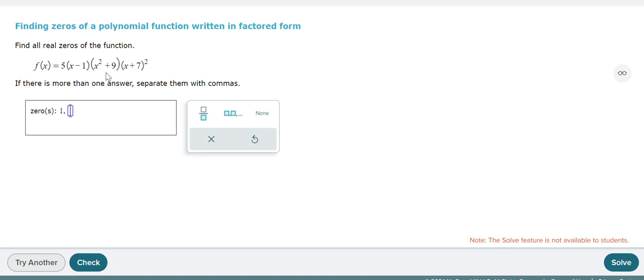We have an x squared plus 9, right? This is kind of the tricky one where they try to get you. There's no way that we can take a number, positive or negative, and square it and get a negative 9, right? We would need a negative 9 plus 9 to be a 0. So this x squared plus 9, we actually don't even need to pay attention to because it can't produce a 0. There's no value I can plug in and square that will give me a negative 9 plus a 9. And then finally we have the x plus 7, and we can write down negative 7. Notice the squared here is applied to the x. The squared here is outside of the x plus 7.